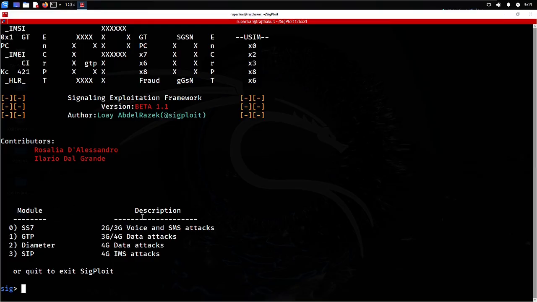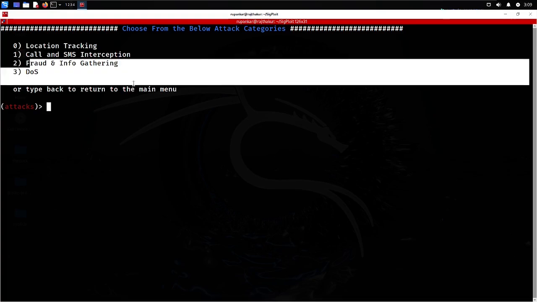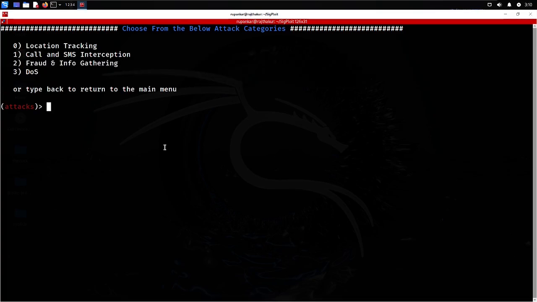There are a lot of features you can see. Here we have options for SS7 attacks, GTP attacks, Diameter-based attacks, and SIP. If I press 0 over here, we have location tracking, call interception and SMS interception, fraud, info gathering, and DoS. So a lot of options it is providing.